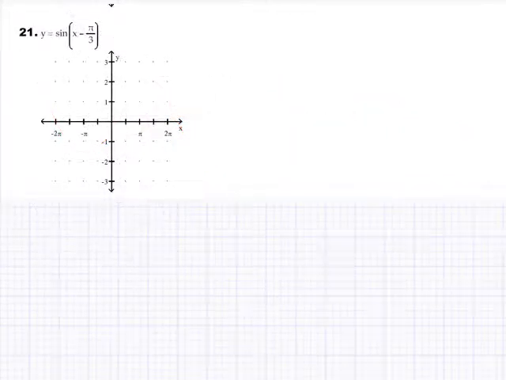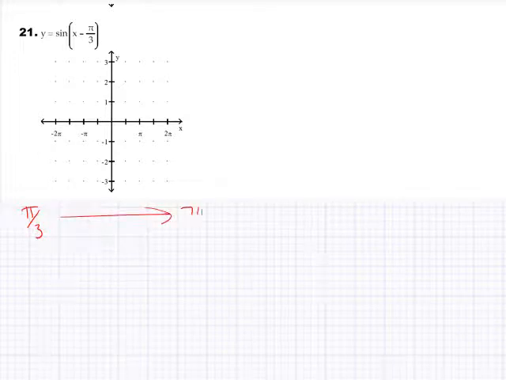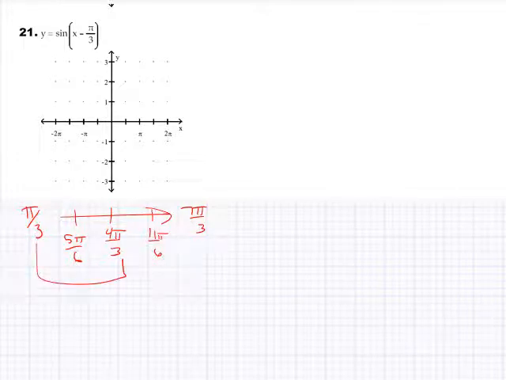For this sine function, all we have is a phase shift of pi/3, and we can use a lot of the same values as before. So we're going to start at pi/3. We're going to end at 7 pi/3. If we cut that in half, the middle would be at 4 pi/3. Cut each of those in half to get our other key points. Remember, there's 5 key points here. This would be 5 pi/6, and this would be 11 pi/6. And the way you always do it is you add these together, divide by 2, that would give you this. Add these together, divide by 2, that would give you this.